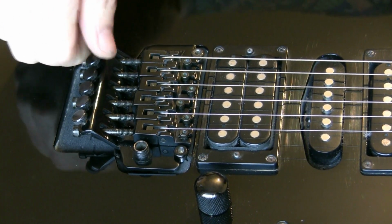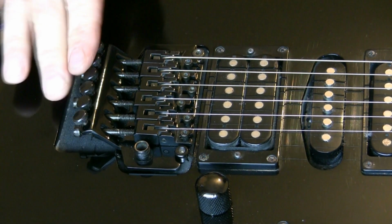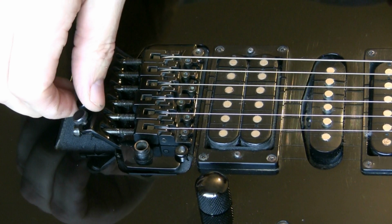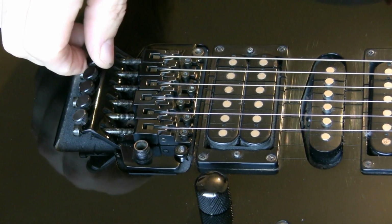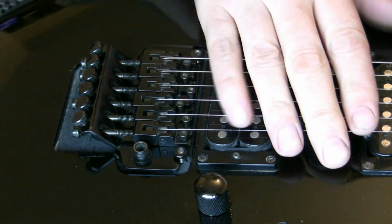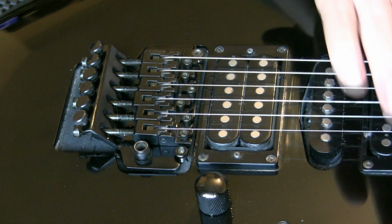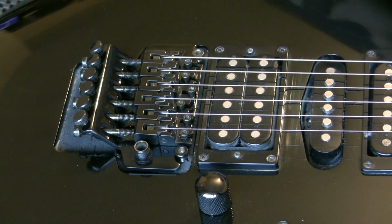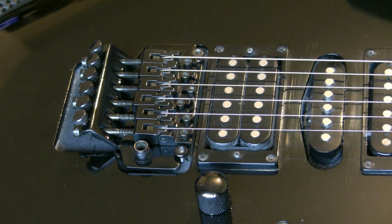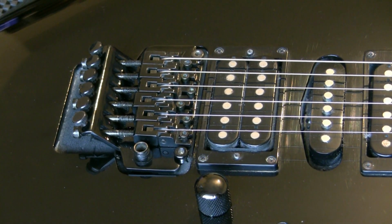So there you go. We're more or less all level there, about halfway. We've got as much adjustment up as we have down now. And once we've got the guitar tuning now, what I'm going to do is get it close to tune, or close to the correct tuning. I'll check the action again. That's good.